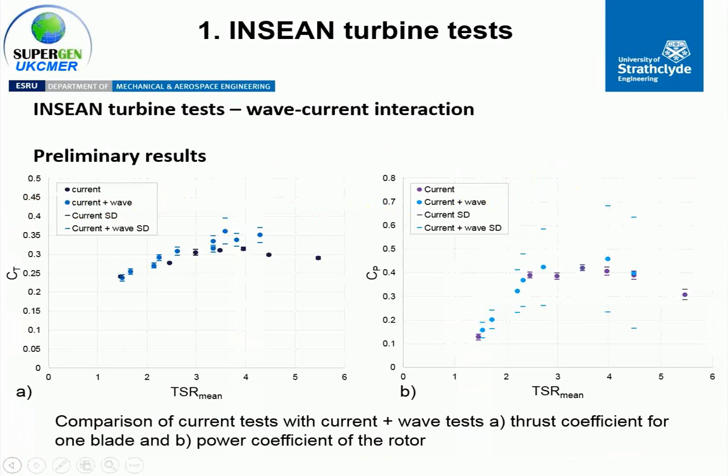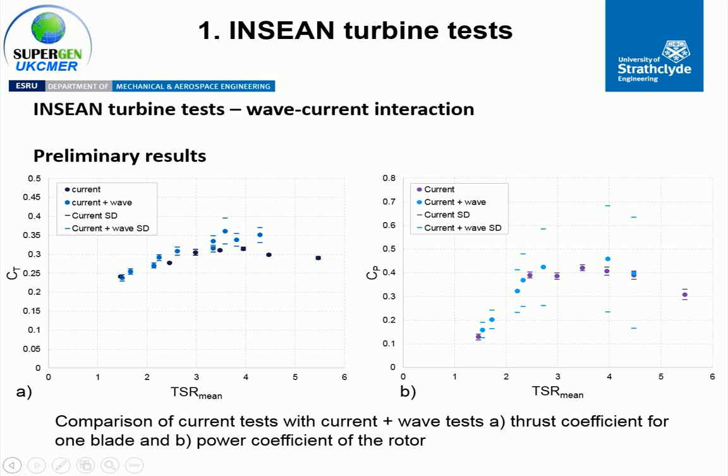So just a few results to show you from the wave current tests. We've got here the thrust coefficient and power coefficient for a range of tip speed ratios. Now all of these tests on here are for a carriage speed of 1 meter per second, but then we've got with and without waves added. So what you can see when you're plotting the average values is you get pretty reasonable agreement for these. But if you then look at the standard deviation, so that's plus and minus 1 standard deviation plotted for each of the average points, you see, of course, adding a wave, you get a much bigger range in the thrust and power, as you'd expect because you've got a varying inflow.